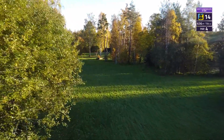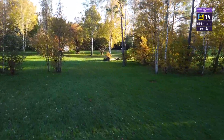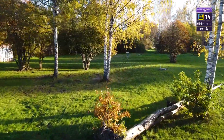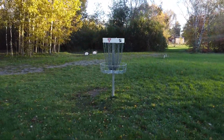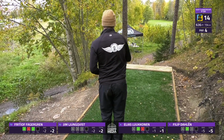meters. We have OB over there to the left. Goes kind of how the beginning of the course started. We kind of fall into these nice fairways, a little more room in terms of these fairways and gaps. And your second shot, you have a couple guardian trees that you have to get through on a left to right moving shot.